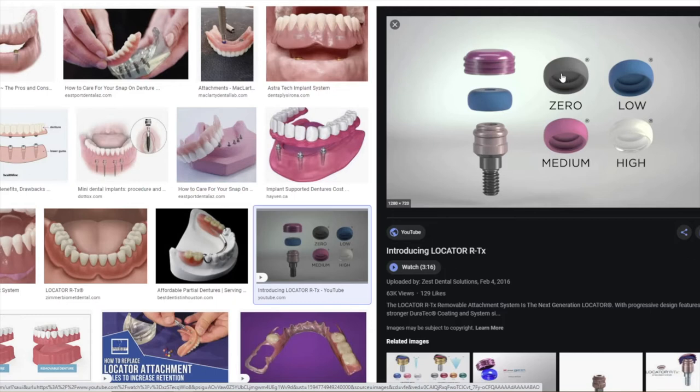The catch is that over time, you might need to get that replaced a little more often. Because it had very little retention to begin with, you might find that it wears out sooner than something like this. So it's a little bit of trial and error, where you have to see how easy it is for you to take off.